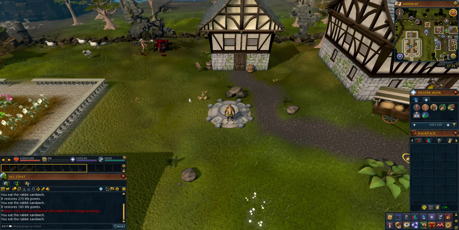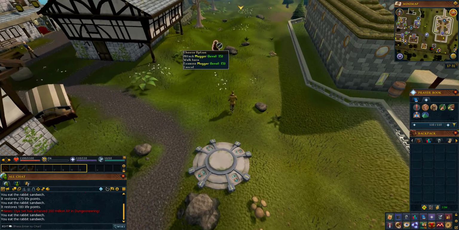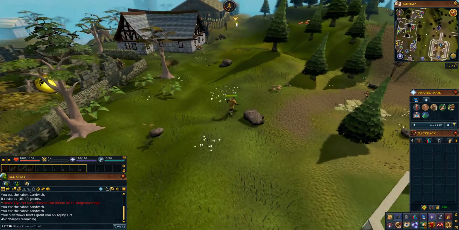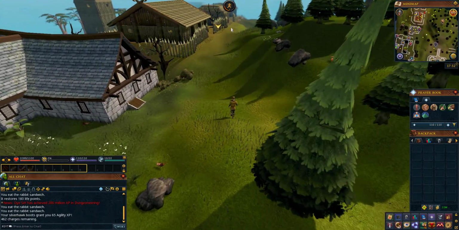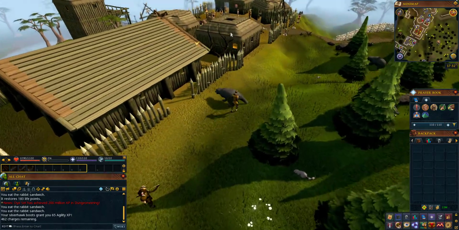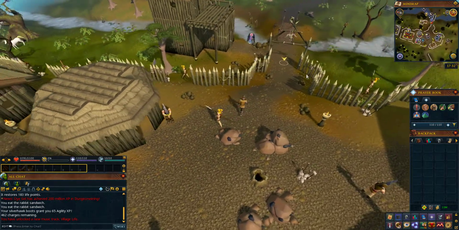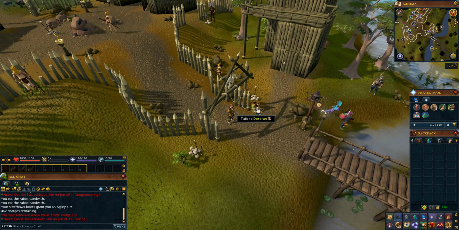To start this quest, teleport to the Edgeville lodestone. From here, run south into the Barbarian village. Once in the village, run east to the bridge and you'll see Gudrun sitting against a fence post. Speak with Gudrun, and when prompted, choose the following dialogue options.